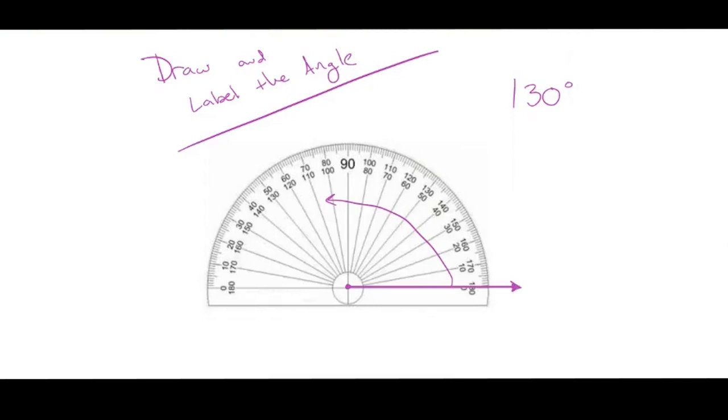All right, so here I see I have 130 degrees here. So I will make my point here, and I'll extend my line from my vertex to that point right there. Then we'll put an arrow at the end. Now they want us also not just to draw it, but also to label it. So I'm going to need to name this. So I'll put a point there. I have my vertex, and then we'll also put a point here on this end, and we'll call this A, B, C, and I'll call it angle ABC.